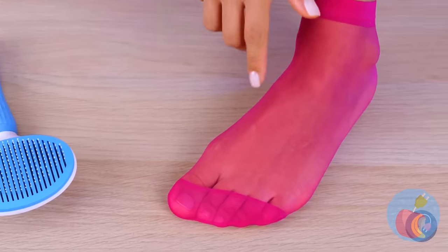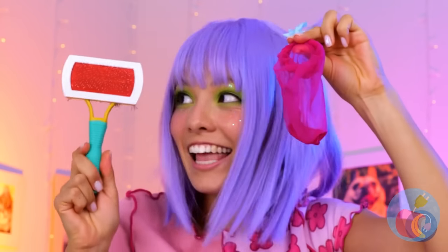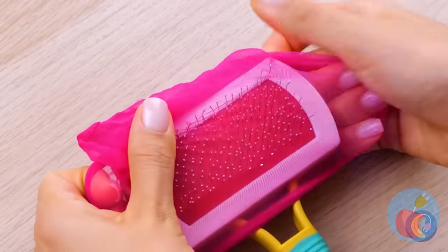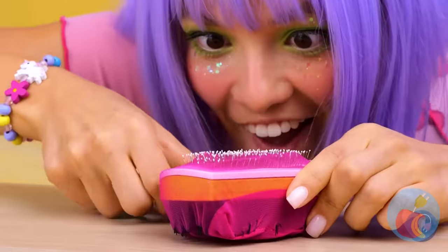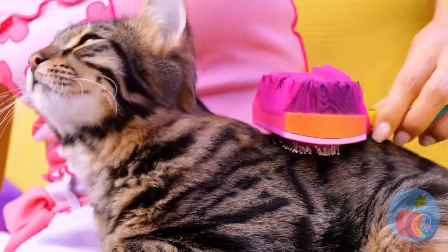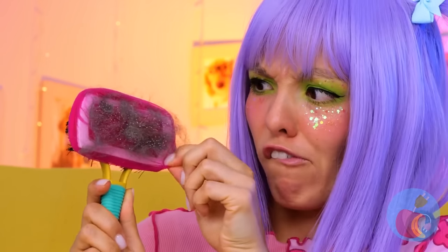Up next, we're gonna try a foot. Oh, I guess just the sock. Add onto a brush. Just make sure all those bristles poke through. Groomed twice in one day? This cat knows how to live. Pull off the sock, and the mess is gone.